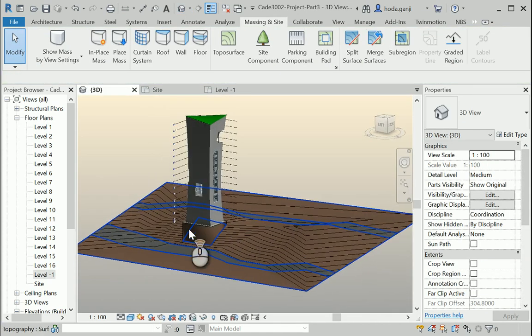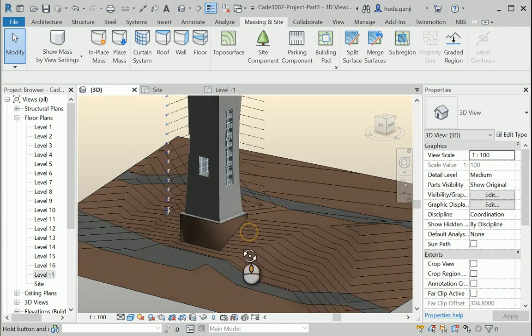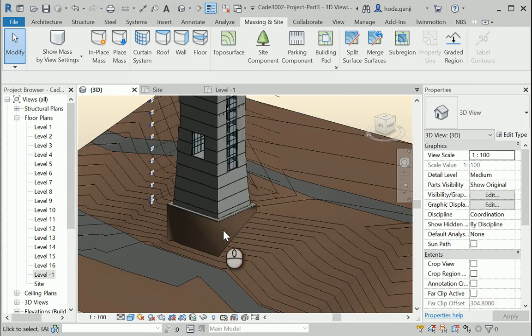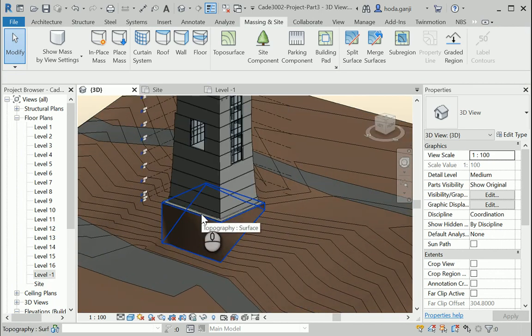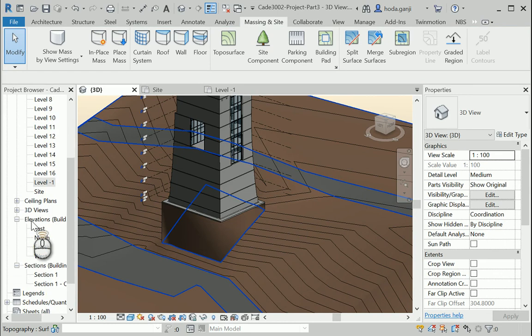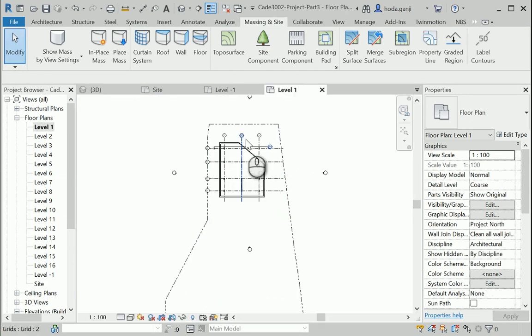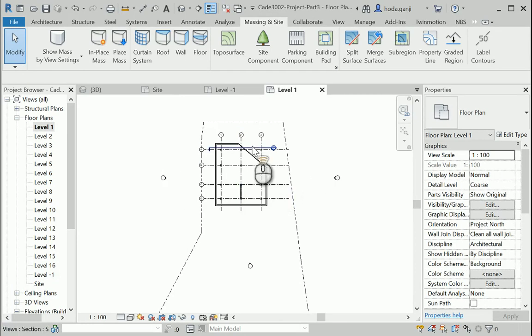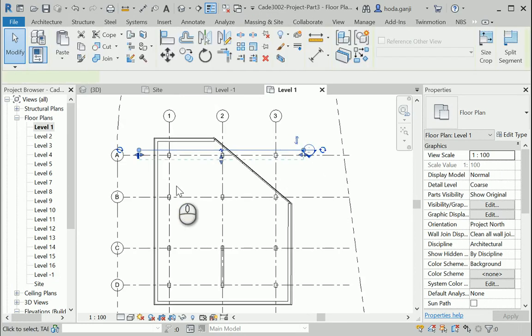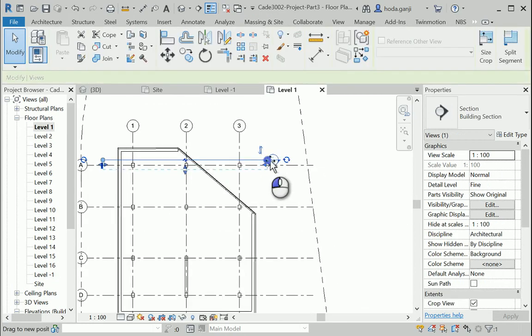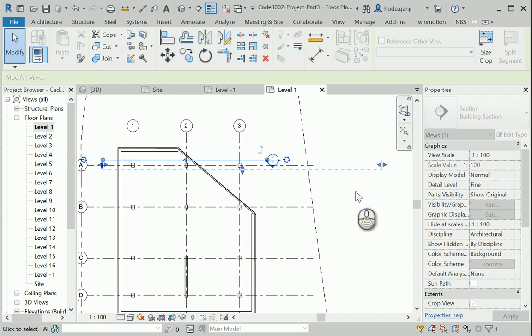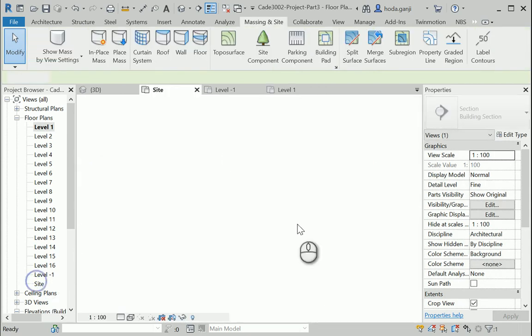So it's over there. You see we have a lot of fill if you want it to be there, right? What I want to do is draw a section, and actually we have a section here. How about I move it to outside the site? Let me go to a different view.